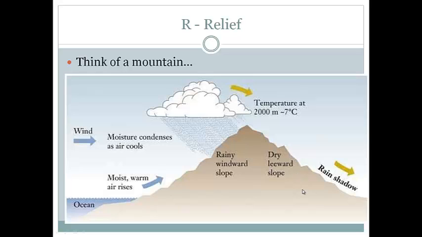When we're talking about relief, we need to think of a mountain. First, we must have some body of water. As that water warms up, it evaporates, cools and condenses, and wind pushes it towards the mountain. As it climbs up the mountain, it becomes cooler and cooler. And as it reaches farther up the mountain, it will start to rain, or precipitation will occur. However, the rain clouds never really make it over to this side of the mountain. So the opposite side of the mountain is often very dry with not a lot of vegetation. This is called relief.